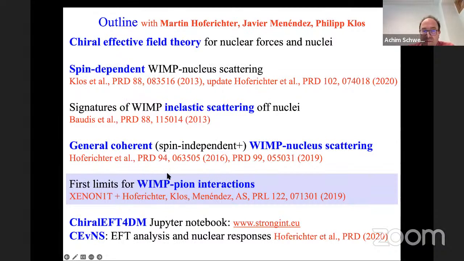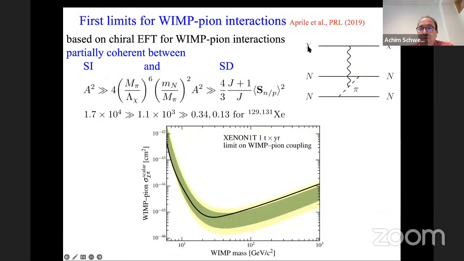This is maybe the last thing I want to show you here. So in this case, the WIMP scatters off not just the neutron or protons, but it connects to the pions that are exchanged. Okay, so the pions also consist of quarks and gluons. And for particular couplings, you can couple WIMPs more dominantly to the pions. Okay. Now this two-body current is basically the way this coupling goes. You couple it to the pions.